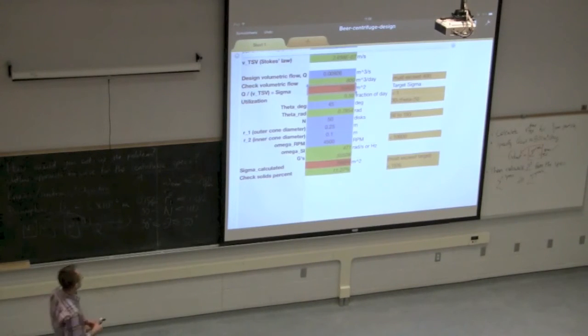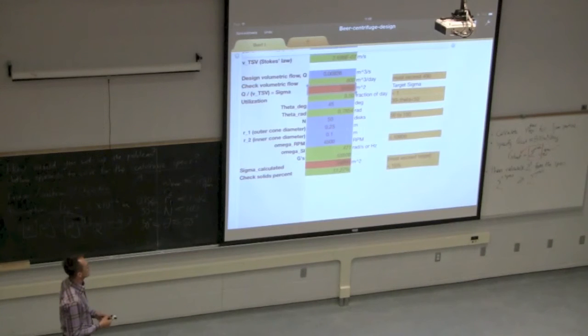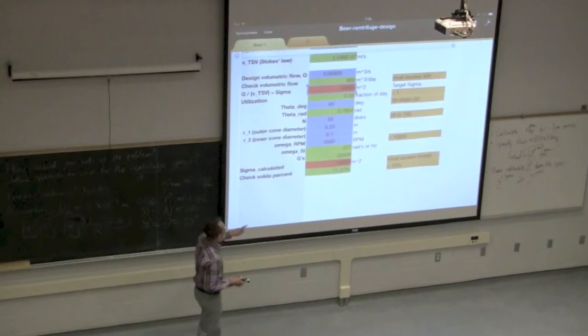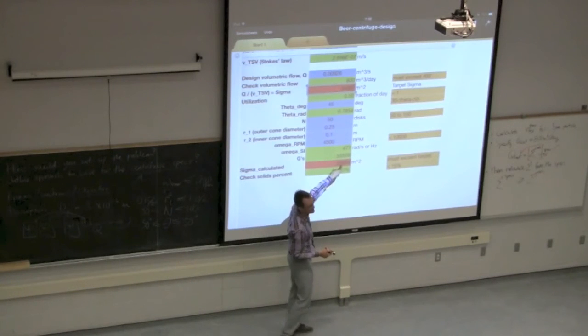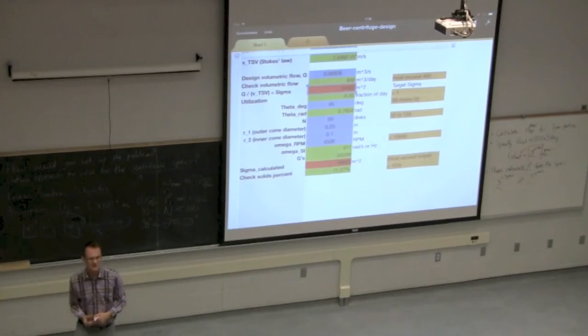Guess and check, then. Let's plug in a value for theta, 45 degree plates. Let's assume 50 disks at the low end. Inner and outer radius specified, omega specified at 4,500 RPM, a fairly average rotational speed, and that will get me a sigma of 34,600. So it will just exceed the theoretical sigma required. A little bit uncomfortable being so close to that, so we should probably look at making that sigma a little bit higher, just to give us a bit of buffer room.